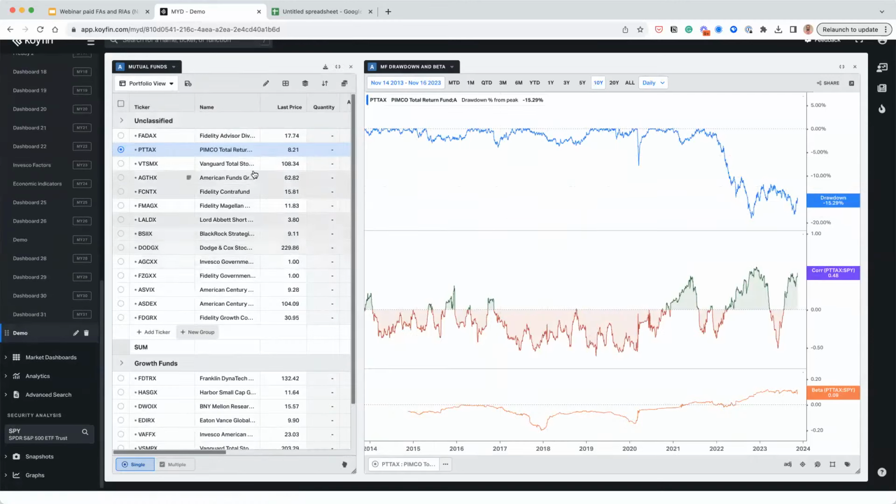So apologize for the technical difficulty. I'm gonna have my team investigate it, but I have a feeling that it's probably related to my computer, and it should work for you if you try it.